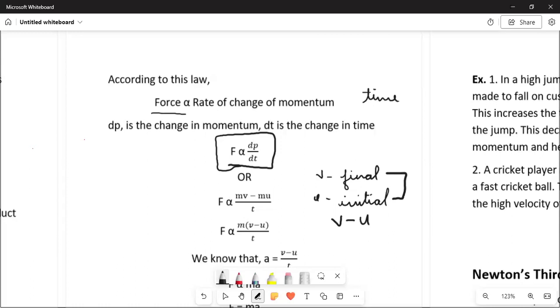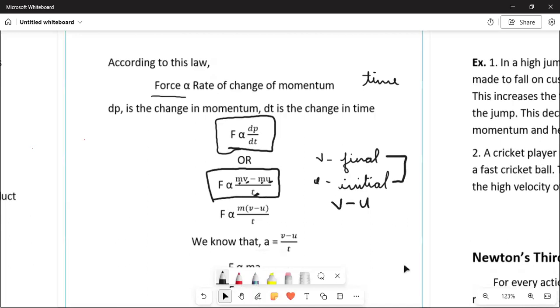So from here we are calculating the change in momentum, and as I said, the change in momentum will be because of the change in the velocity, as mass will be the same in this system. See, our mass is the same, here it is m and here also it is m, but there is a change in the velocity. First our initial velocity was u, and now it has changed to v, our final velocity, and with this we calculate the final momentum minus initial momentum with respect to our time t.